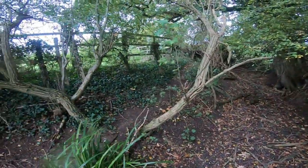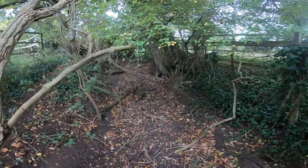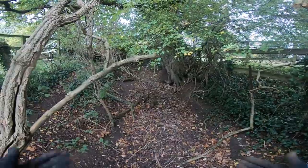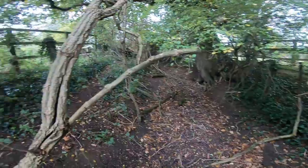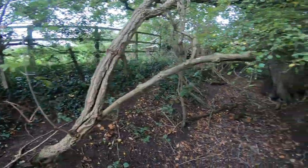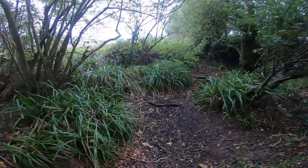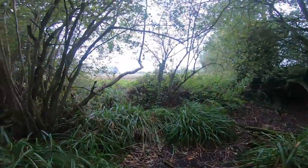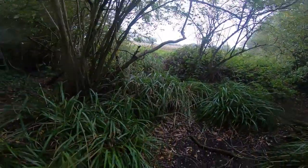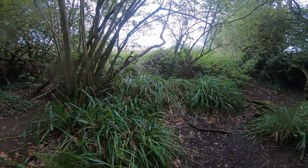And I've ended up in this little world surrounded by, well, it's like an old dried up river, but it's probably just a ditch for the edge of the fields. Looks like there's a lot of pasture land surrounding this part. But yeah, as you can see by the mist out there, it's literally belting it down. Yeah, I'm getting sprayed with it. It's absolutely belting it down now, and that wind has really picked up.